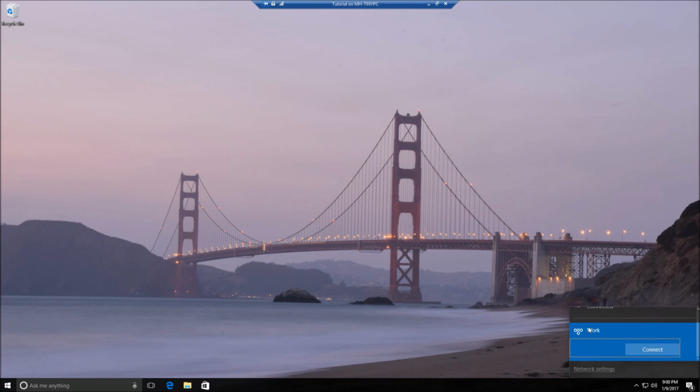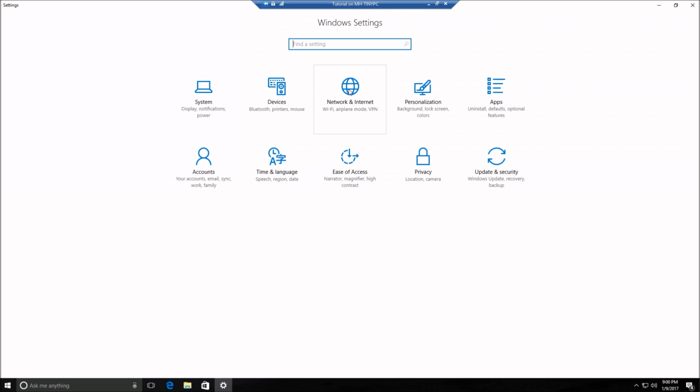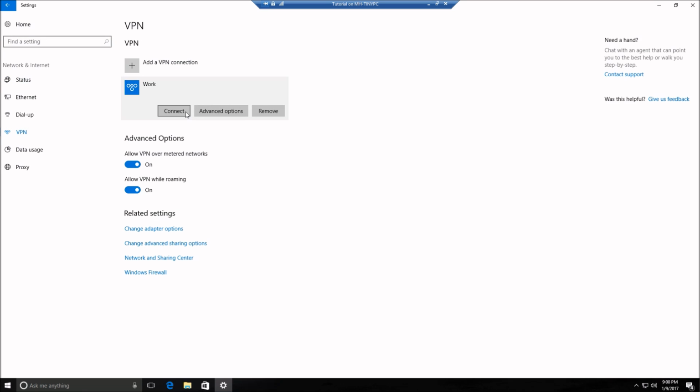But with Windows 10, what you did was your network was located here. It clicked here, and then it would open up to the network settings. See if I can get this to work in this build. Okay, let's just show you here. So it would open up to network settings, your VPN. You click it, and then finally hit connect. And it was like 3 or 4 clicks, and it was a pain.